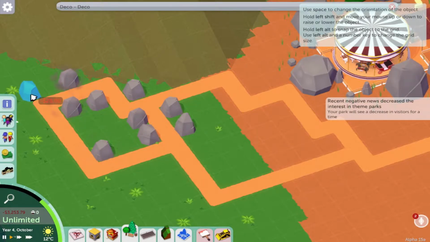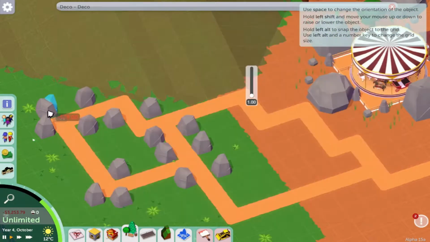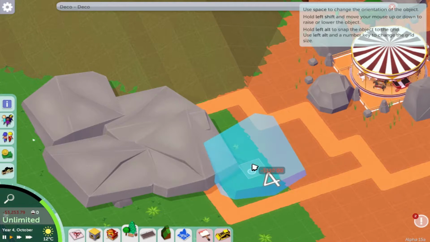So what I'm starting on here is a small walkway that is sort of just off to one side. It may not attract many people, however it's there as a little escape for the ones that want to explore.